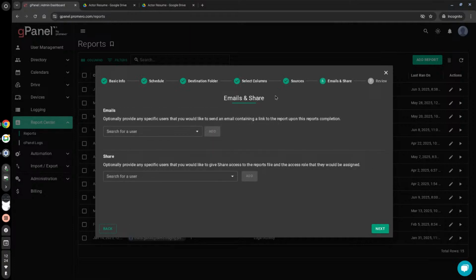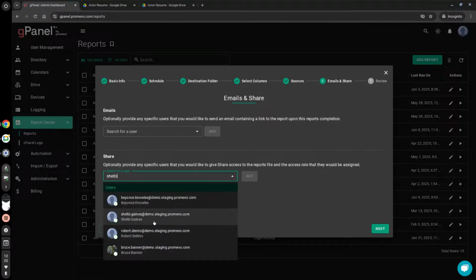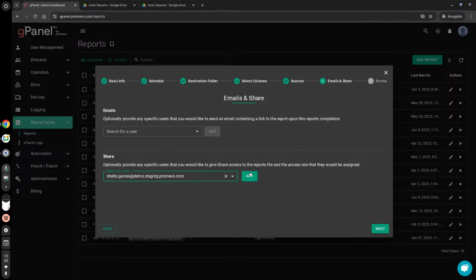And then, like I said earlier, if you have this email that's automated, maybe you needed to automatically email a manager, or maybe you needed to share with a group. Administrators are going to be able to come in and do that. Maybe you need to share with an HR manager or the manager of finance. You can add that user, and you can also adjust that role too. So that's also something that's helpful within the reporting center.